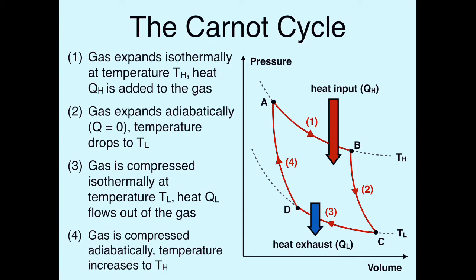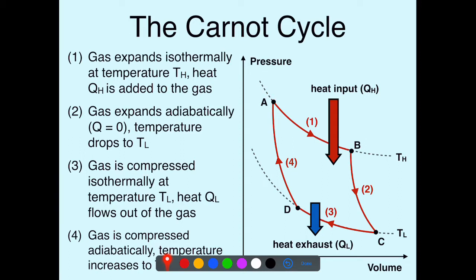Okay, so let's take a close look at the Carnot cycle. Let's see what is this engine cycle that Sadi Carnot proposed way back in the 1800s. And it's basically shown here on this PV diagram. It consists of 4 different steps. And if you follow those 4 steps, you'll come back to where you started, and that will be one full cycle. So how about we start over here at point A?